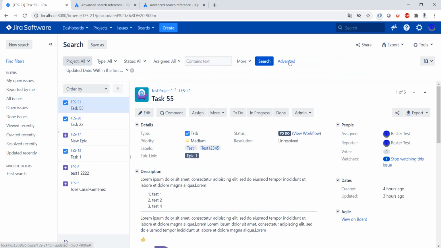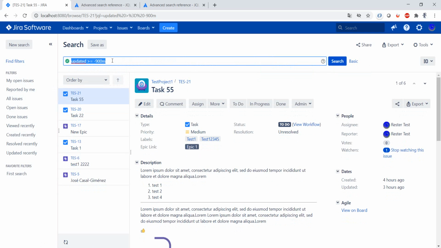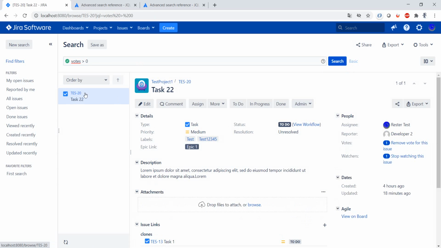But coming back to our votes, let's remove this and say we want issues that have votes which are bigger than 0. As you can see, we have one issue here which has 1 vote.